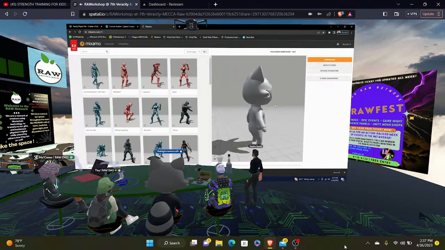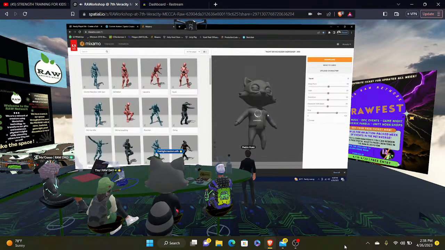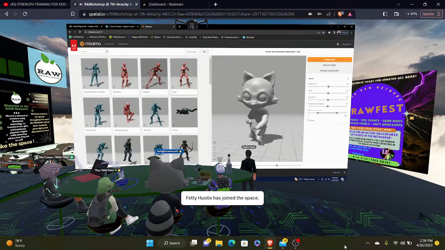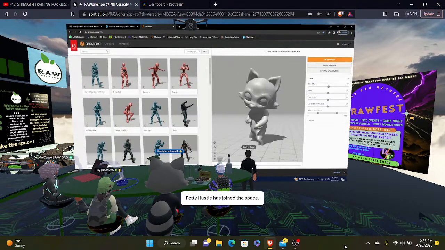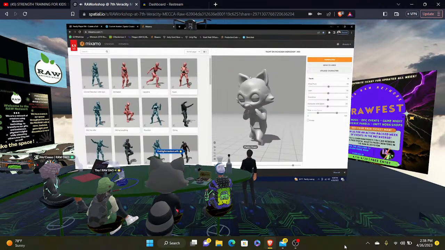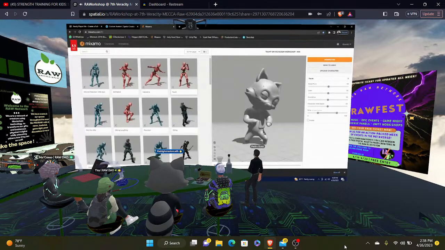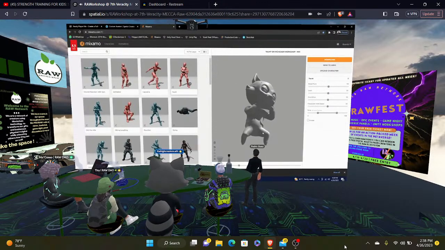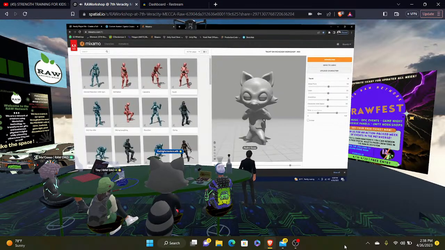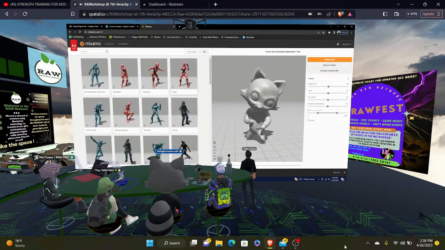You're gonna have it here ready to apply any of these animations that are readily available for you. Since Haikun is not a fully humanoid model, you can actually see a little bit of clipping over the knees, but it's really minor details, and the rig still works.